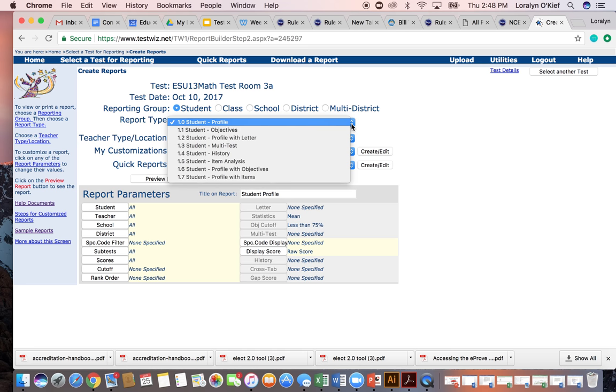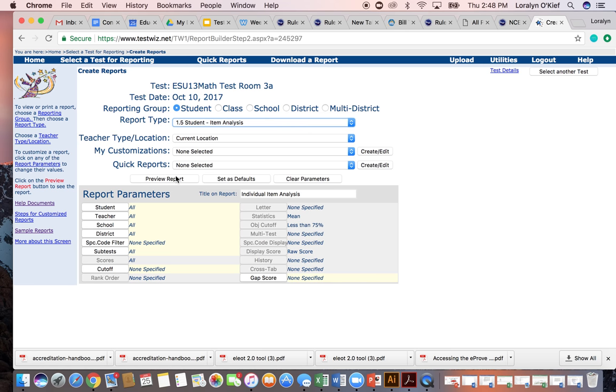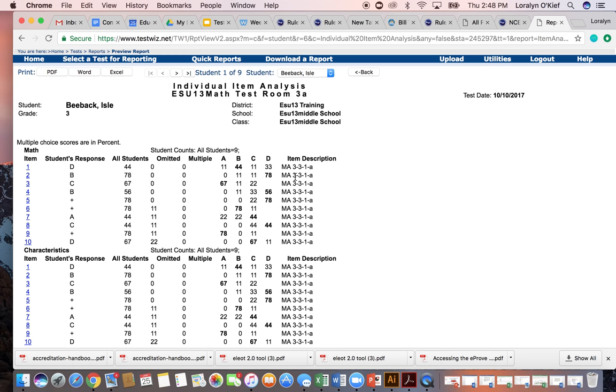This is a great place where you can create a report to assist with your goal setting if you've aligned with any MAP goal setting within your class, or perhaps it is going to give you an opportunity to really focus on which standards this particular student is struggling with.